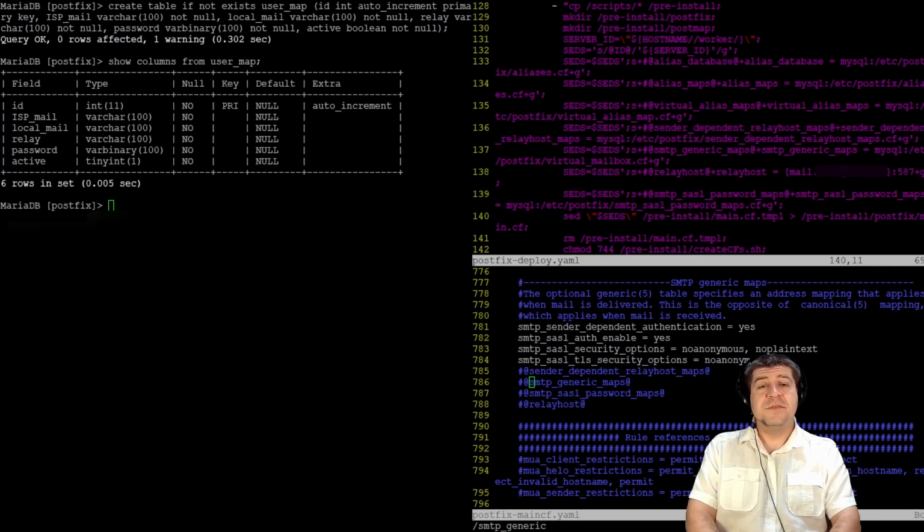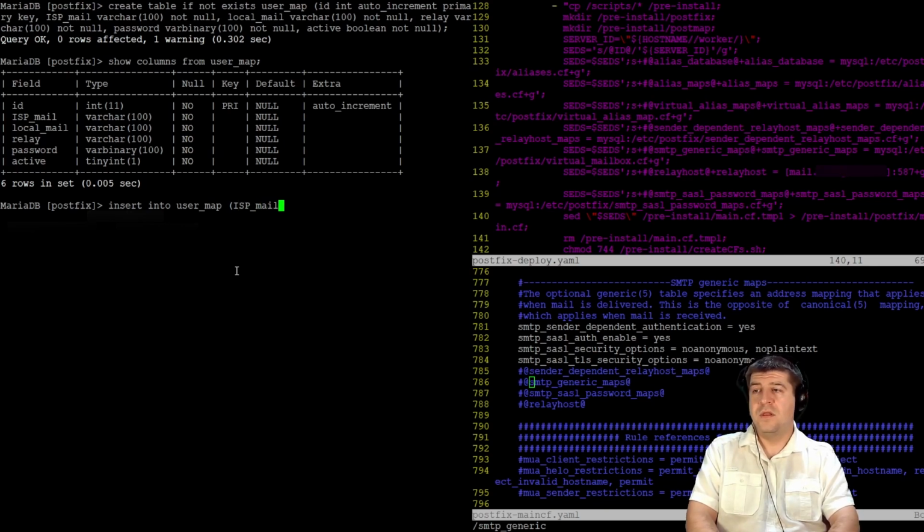So let's add some data into the table so we can see once Postfix is deployed how the results of these queries look like. Insert into user map. I want to add the ISP mail, local mail, the relay, a password, and of course active values.